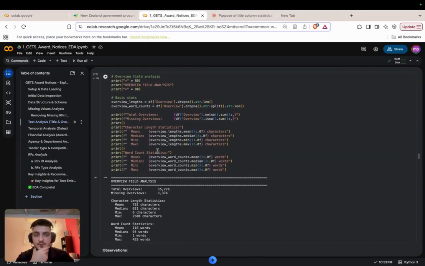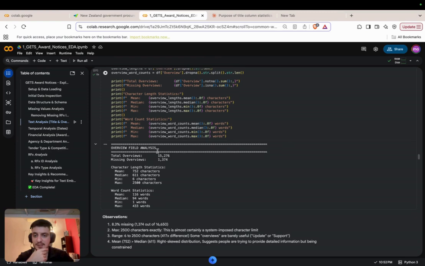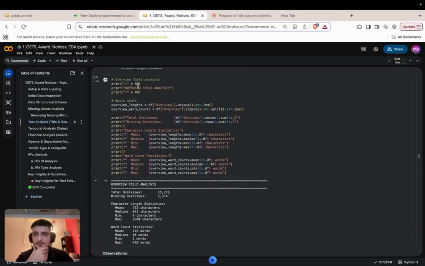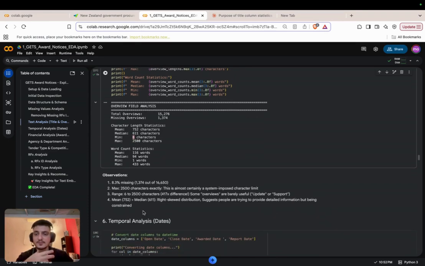Now, moving on to the fields, as you can see here, we have the overview field analysis. The max number of characters seems to be 2,500, so perhaps there's a ceiling in their system, and there is a minimum number of words. Based on my observation, it's only 8.3% missing fields.